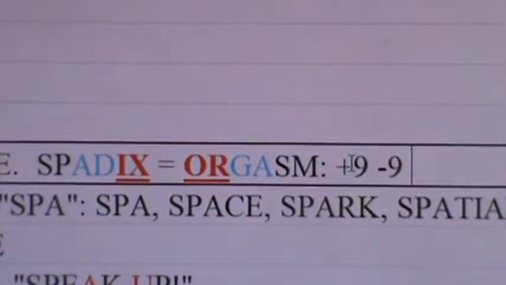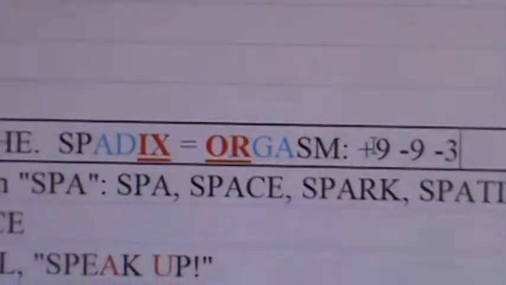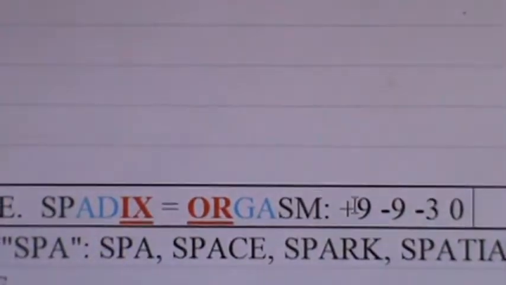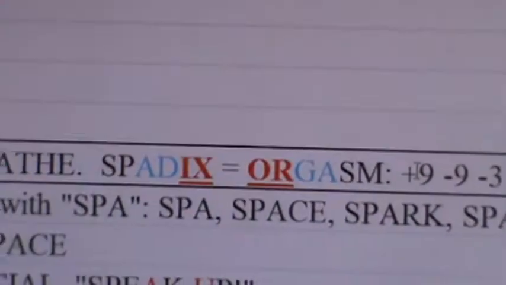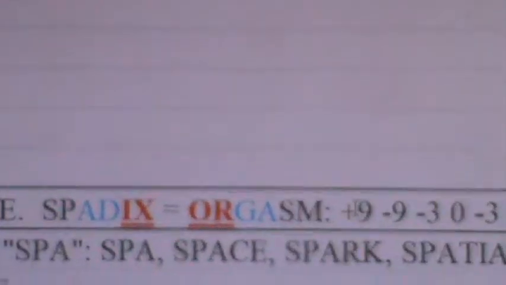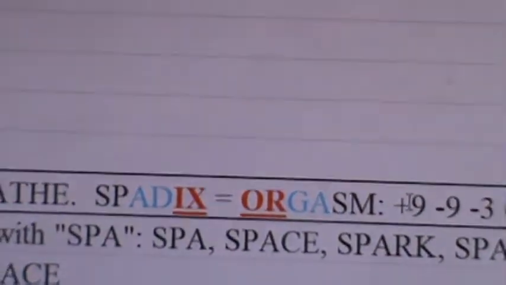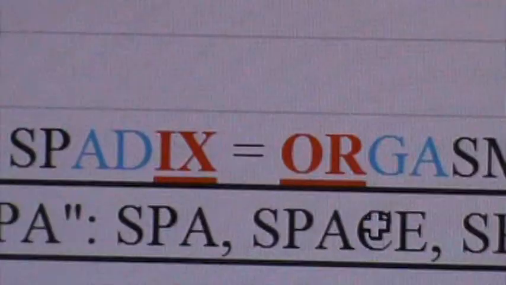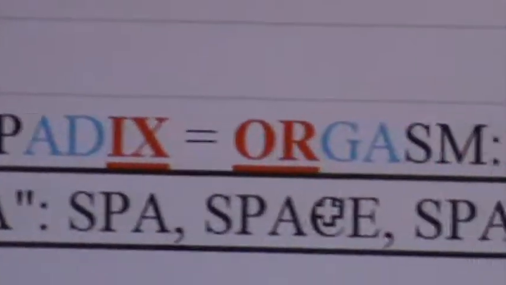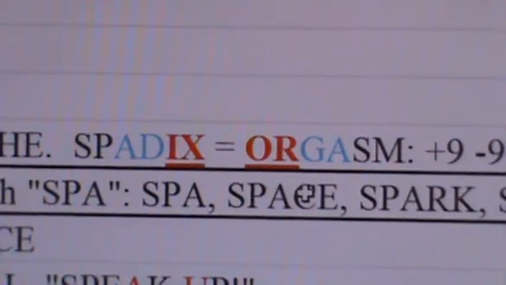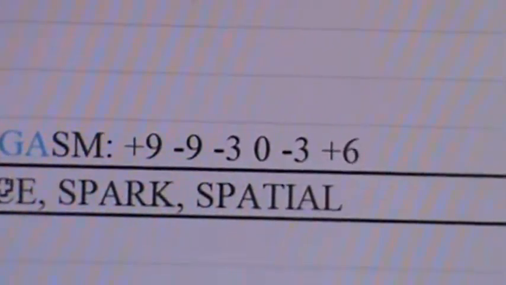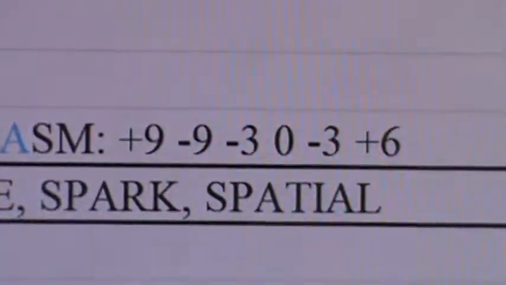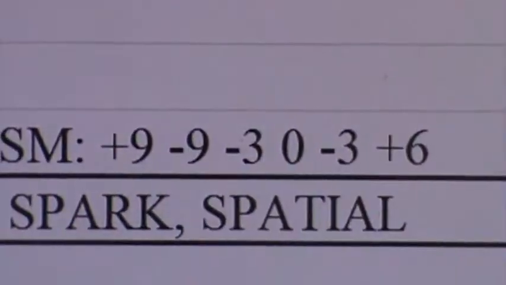And then D to a G, you have minus 3. A is equal to A, 0. And then from a P to an S, you have minus 3 again. And then S to M is plus 6. And so now you reestablish equivalence. So going in order, you know, for spadix from the right to the left, orgasm from the left to the right, that is the flawless balance that you have between letters, individual letters in beautiful threes for the Trinity.